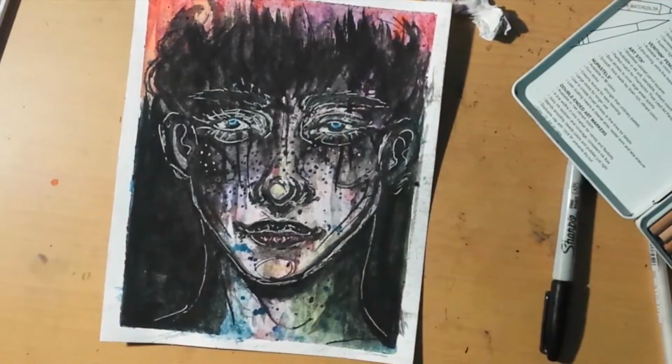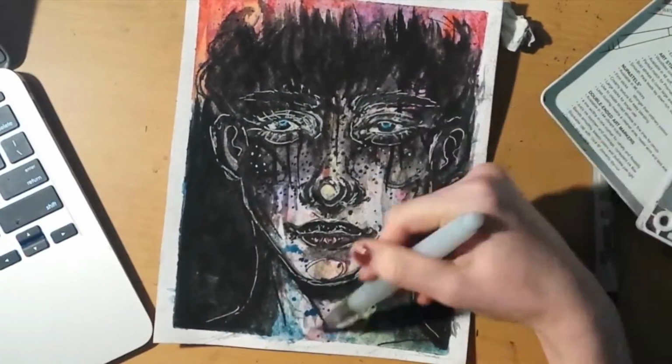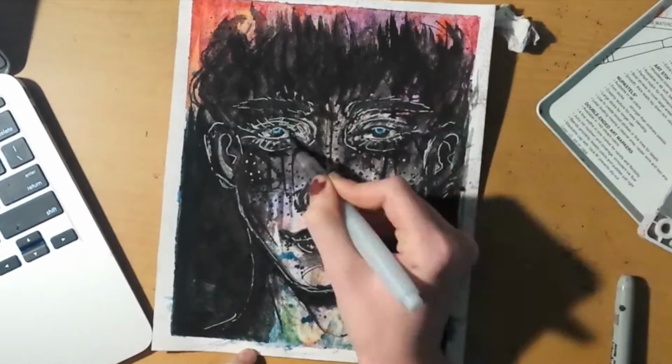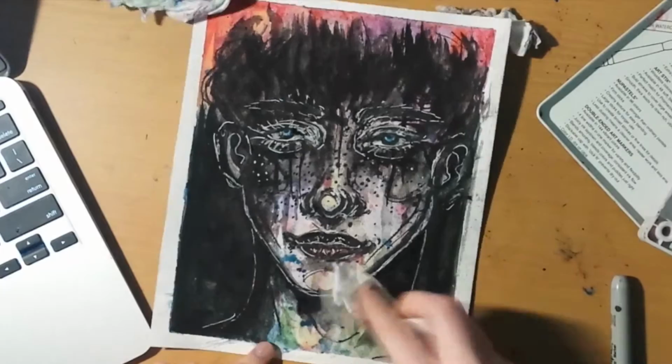So I just finished up adding the white jelly roll around all the outlines of his face and his eyes and stuff, so that it could really pop and stand out from the rest, since everything got quite dark. And I'm basically just doing exactly what I was doing before and adding more details.